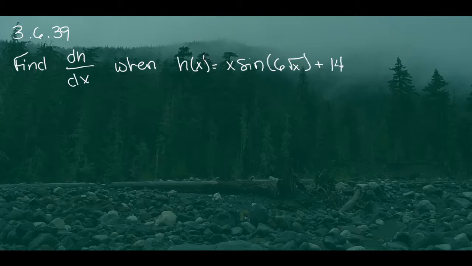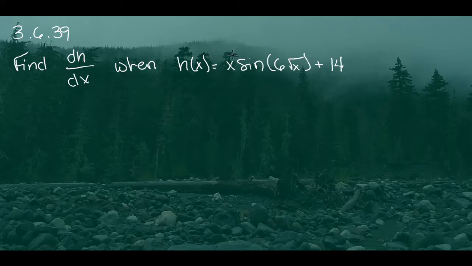All right, so I'm going to be taking a derivative of this. Now, analyzing this by inspection, I can see that I'm going to have to apply both the product rule and the chain rule. Because first I have this product between this x and this sine term. Neither one of these is a simple constant, so I'm going to have to apply the product rule to that. And now I'm going to have to apply the chain rule specifically to this sine term.